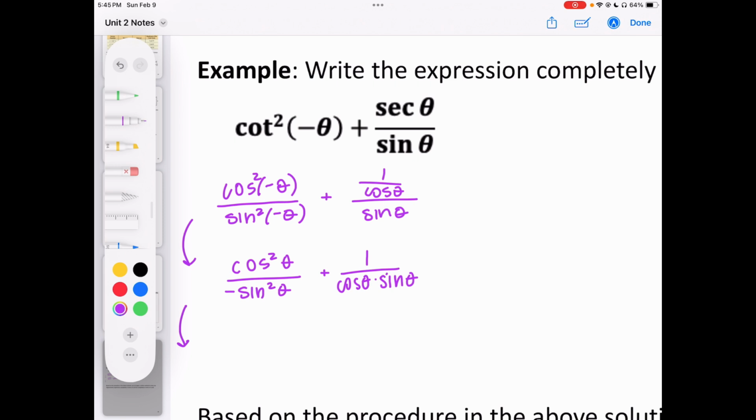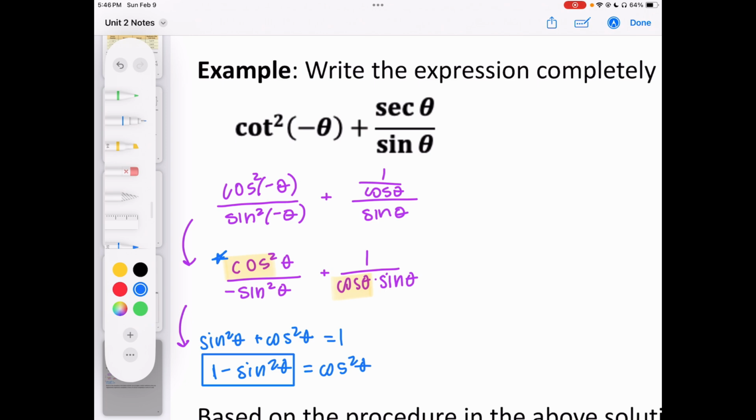I see that I have two parts of this that are still written as cosine. So now might be the time to rewrite that. So I know about my Pythagorean identity. So I know sine squared theta plus cosine squared theta equals 1. So if I rewrite this as 1 minus sine squared theta equals cosine squared theta, that would help me rewrite cosine squared theta in terms of sine. So maybe that's what I'll do here.